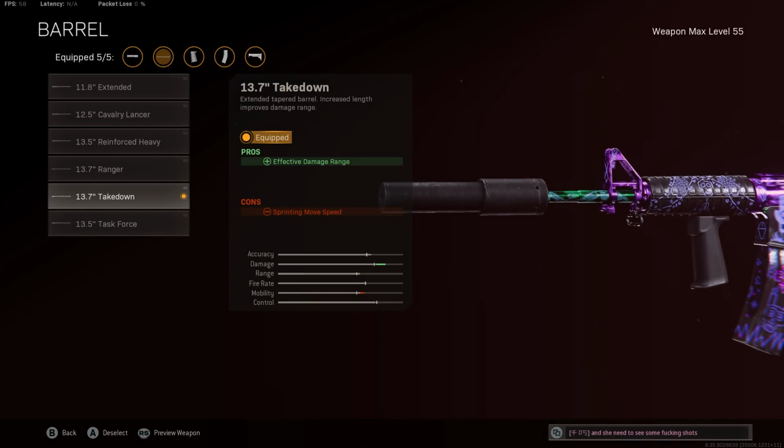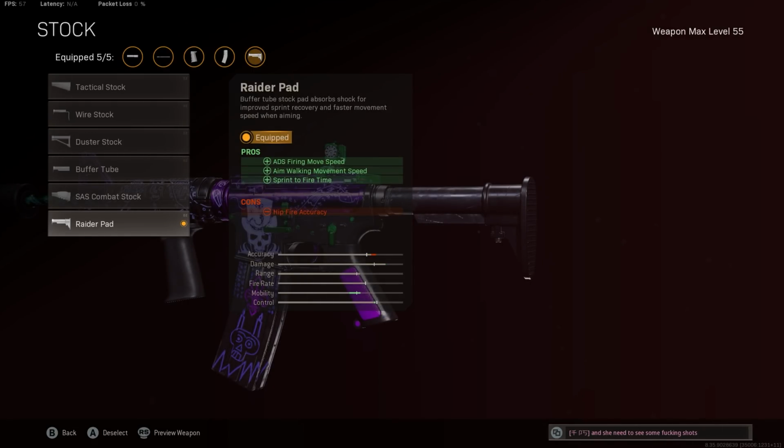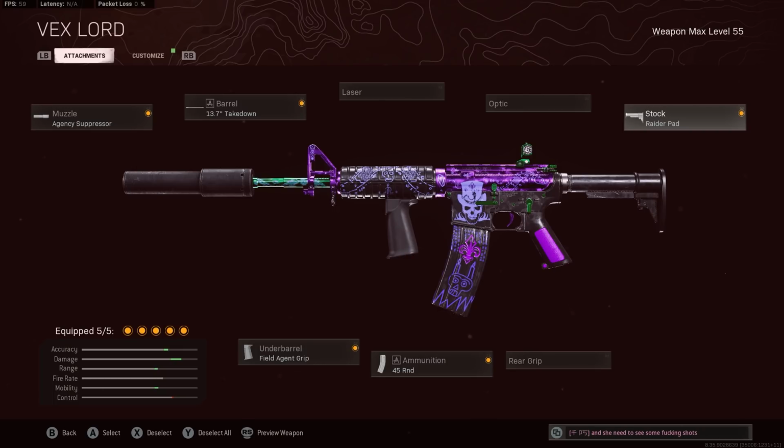We have the takedown for the effective damage range here, but I think you could go with the task force as well. It's gonna increase the recoil, but you're also gonna get that strafe speed and bullet velocity, and you're still gonna keep the effective damage range. Radar pad, yep, I'm pretty sure they're nerfing this attachment. So we will see how that's gonna be.